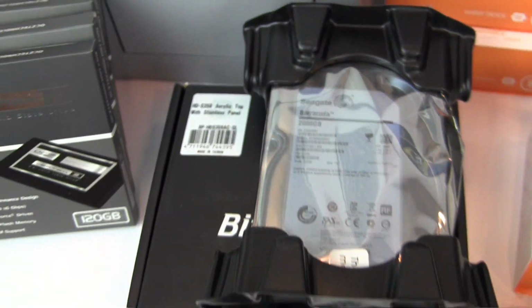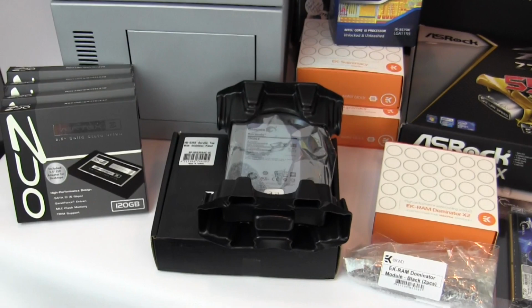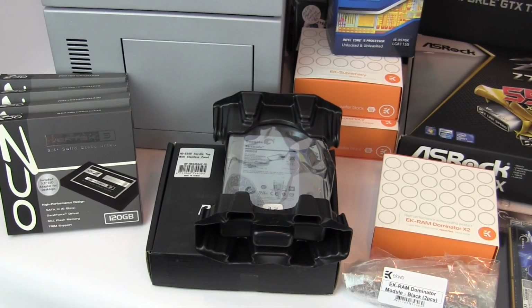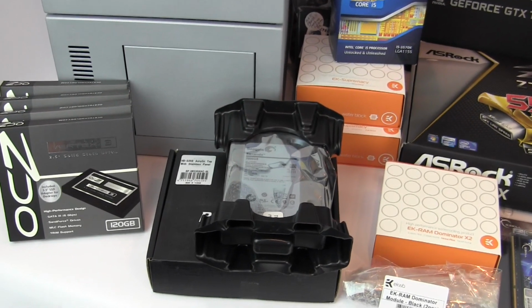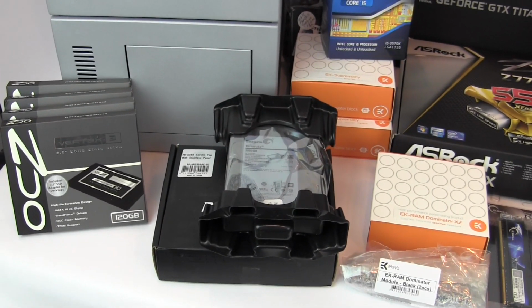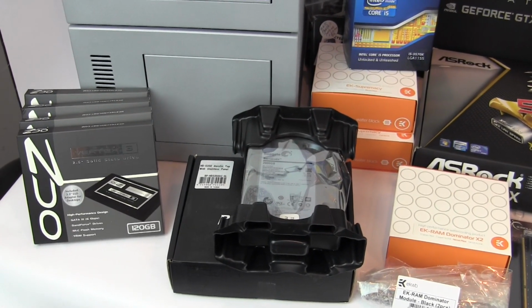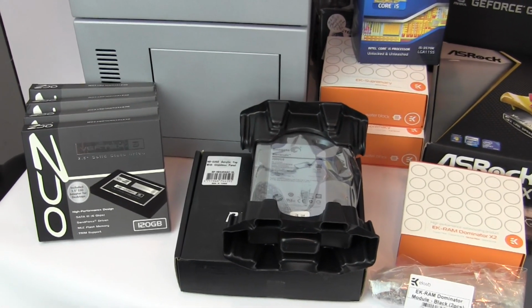So basically, I'll show you that when I unbox it, but that mounts on top of the hard drive, of course with the cooling chamber that brings the heat off of the hard drive through the cooler. So again, probably not many of you have had water coolers on your hard drives. I've never done it before, so this is going to be a first.